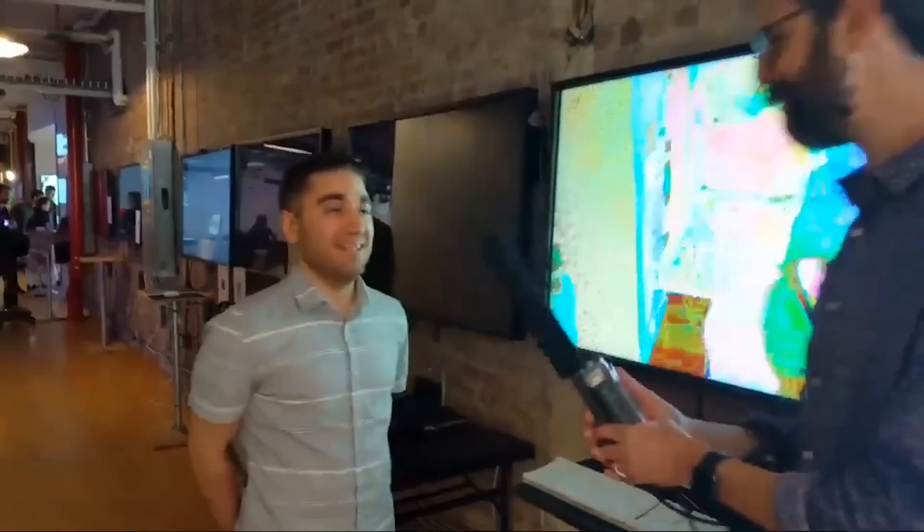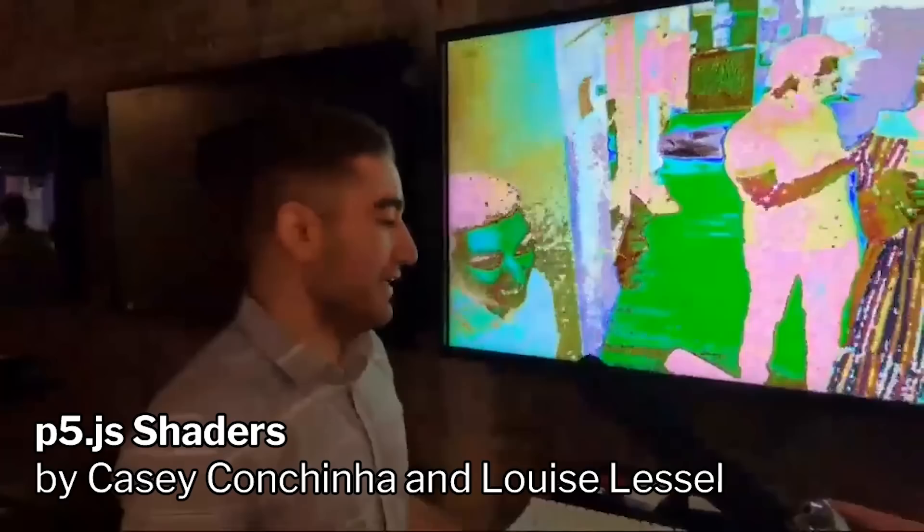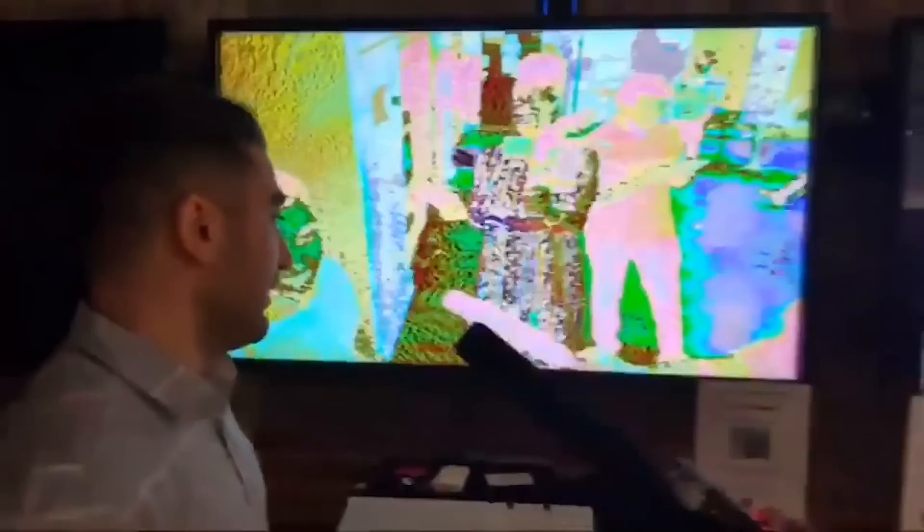I am Casey Conchina and this is P5JS Shaders. I worked on it with my partner Luisa Lesel. It's essentially a collection of examples of shaders in P5 — a guide to show people what they can do with shaders in P5 and why they'd want to use shaders versus the load pixels function. I have them all running in my browser and it's not slowing down at all, so they're very performant, which is one of the main reasons to use them.